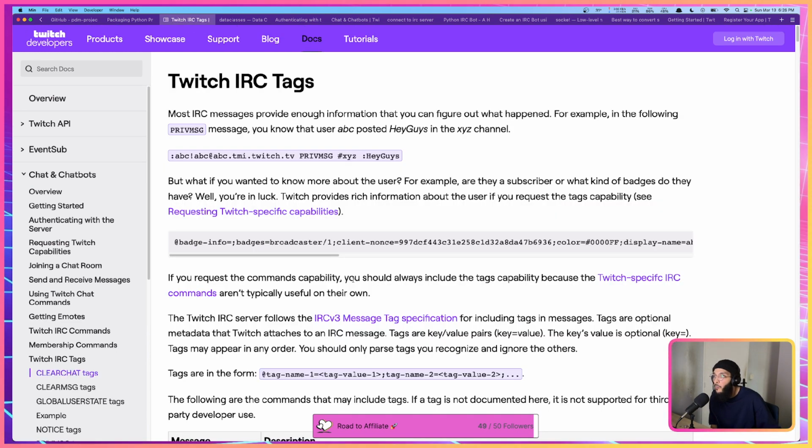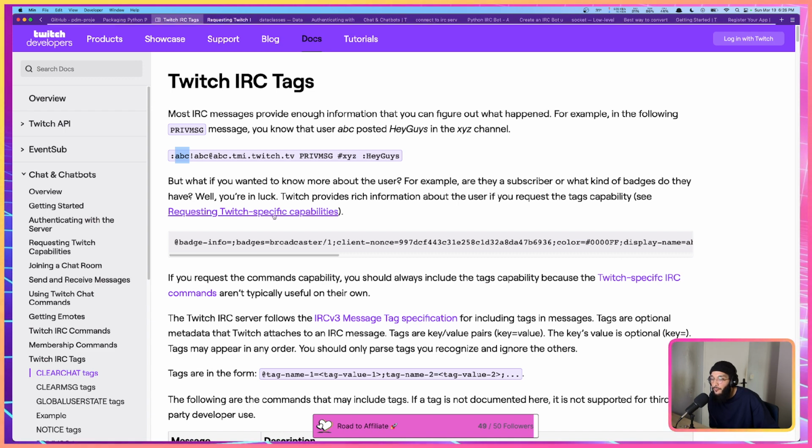Let's look at the tags. Most RC messages provide enough information that you can figure out what happened. For example, in the following priv message, you know that the user ABC posted, "Hey guys," in XYZ channel. Okay. Oh. So we actually have to specify the tags.